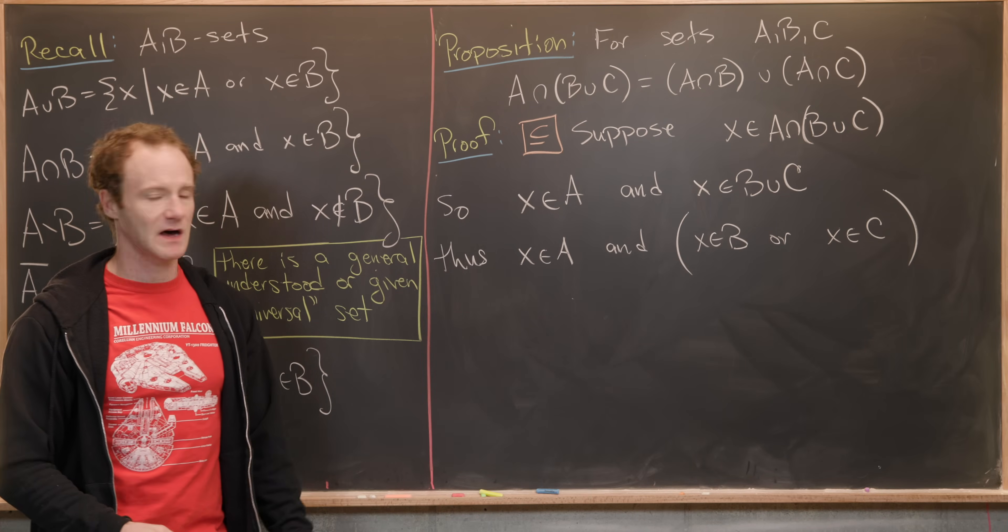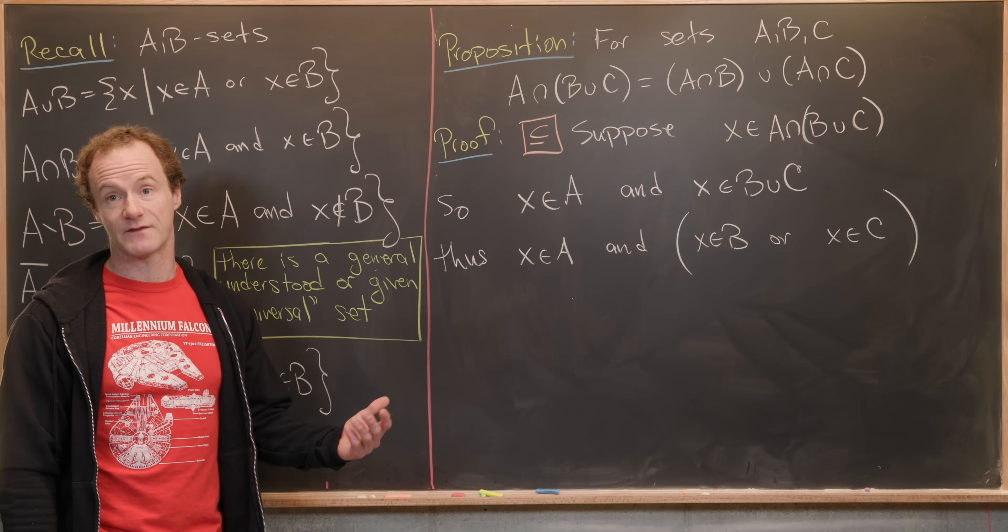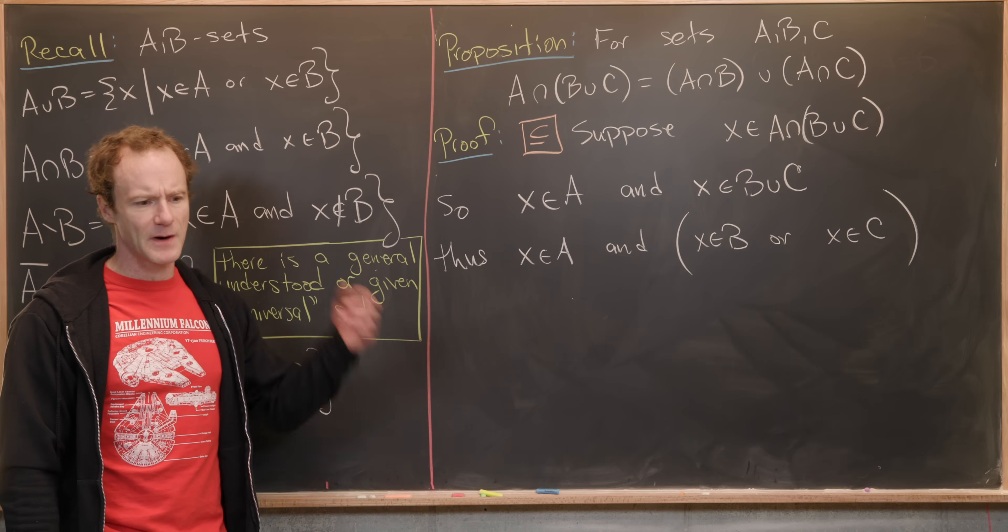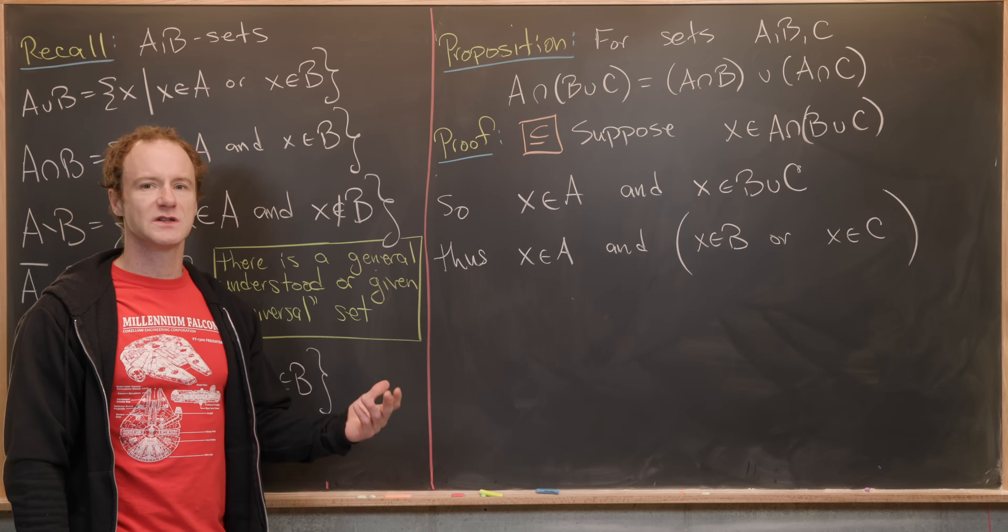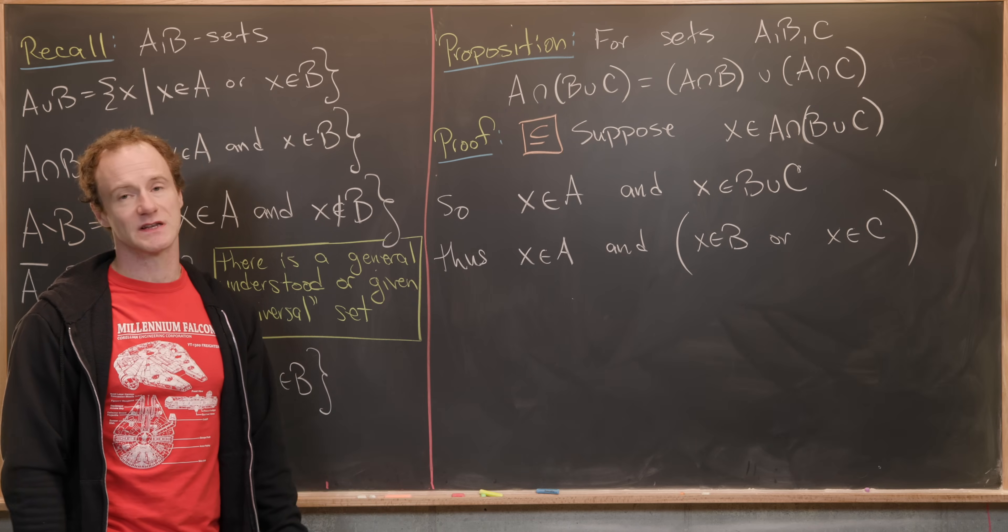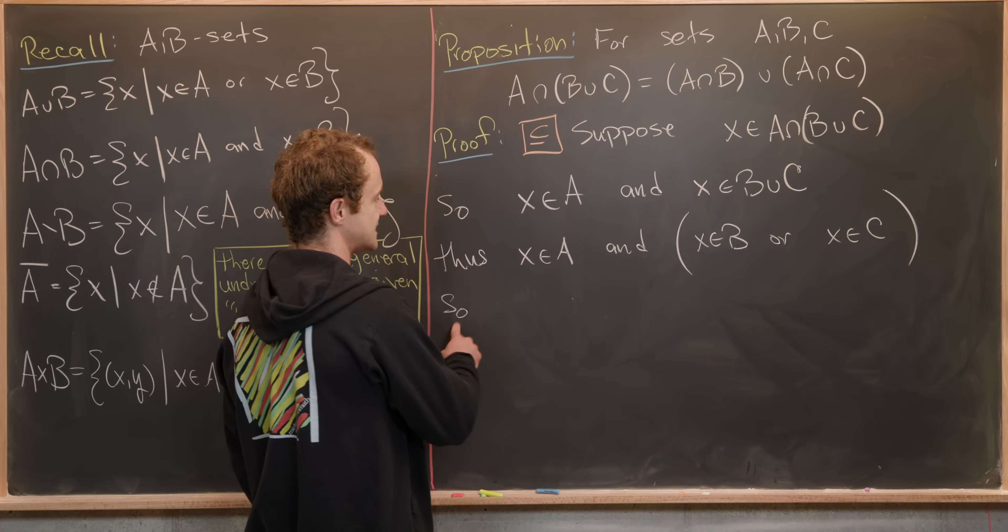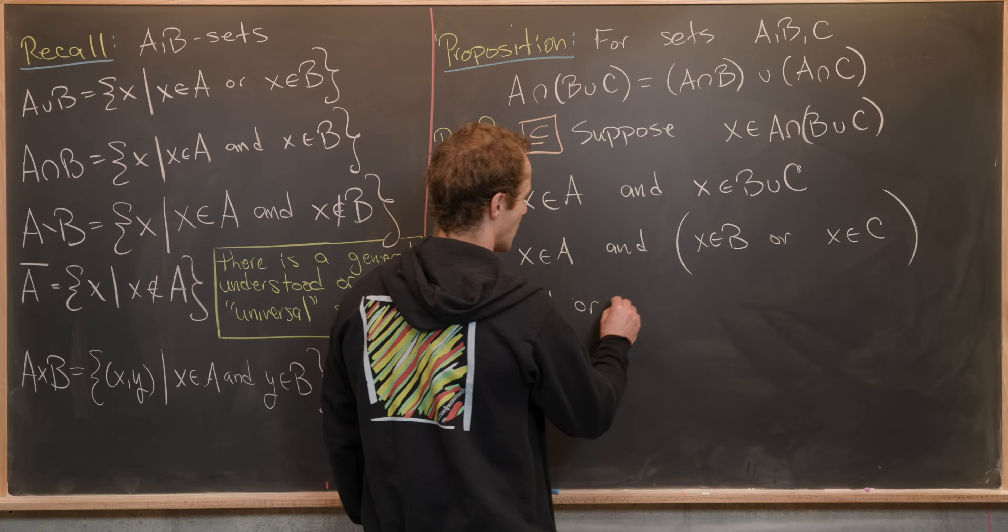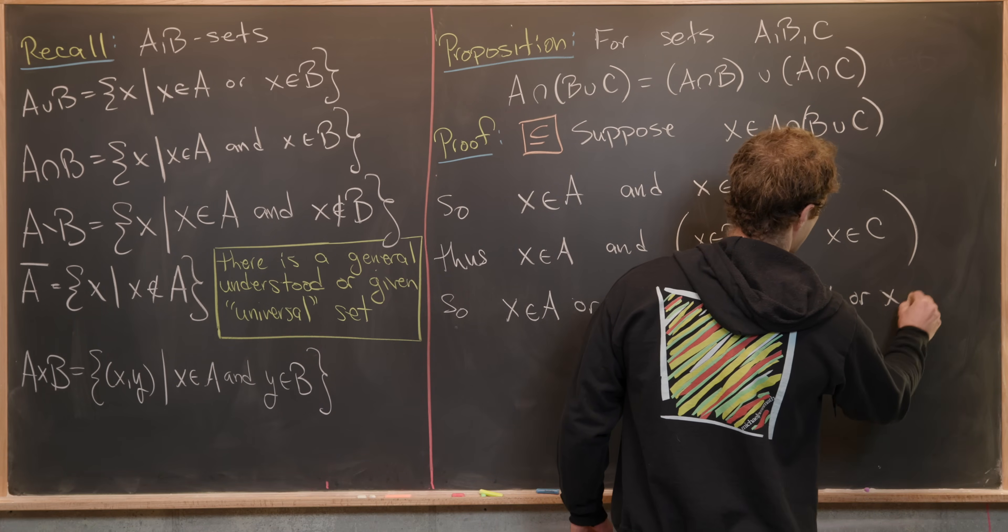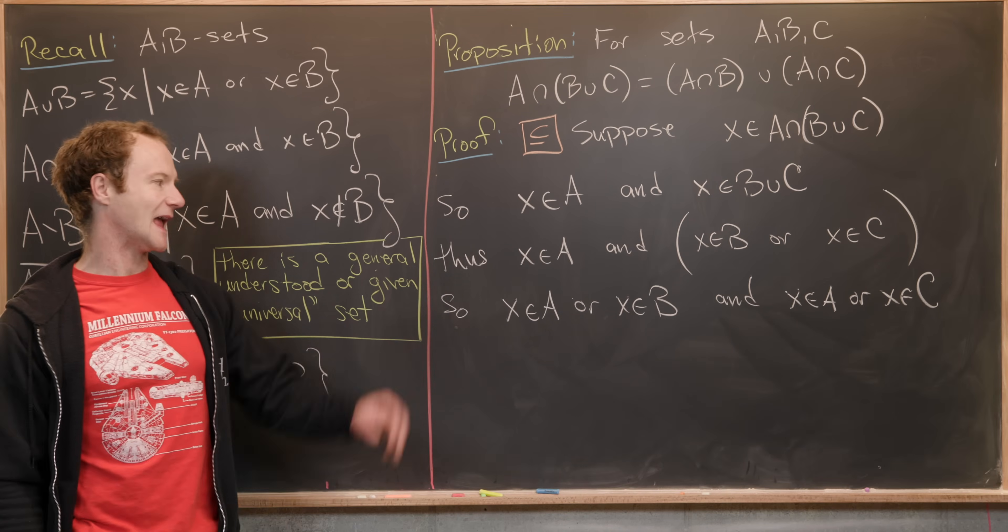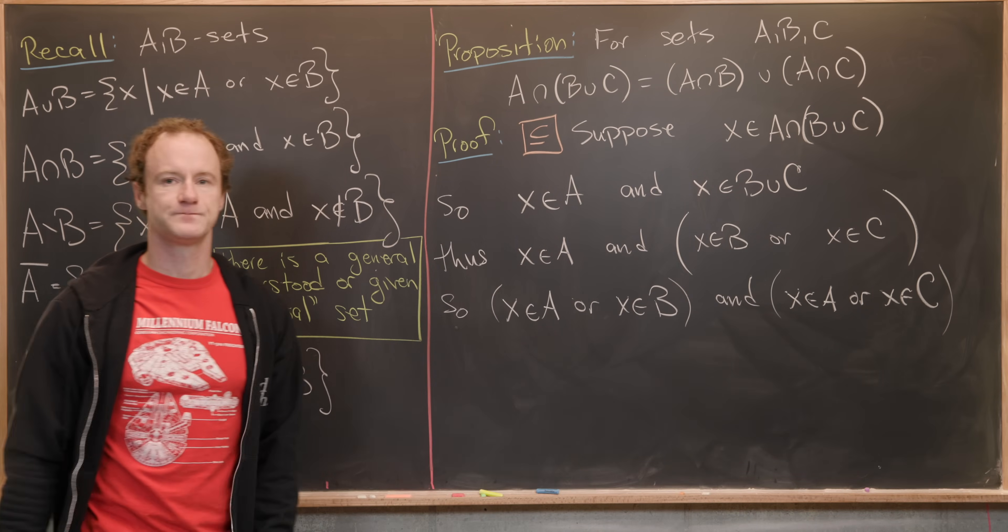Now you could write that with symbolic logic in a draft for this, but you wouldn't want to write that in the final draft that you would turn in. But now by De Morgan's laws for the and operator and the or operator, which we looked at when we looked at truth tables and logic, we know how they interact with each other. So we can move to say that this means that X is in A or X is in B, and X is in A or X is in C. That's how this and operator distributes over this or operator.